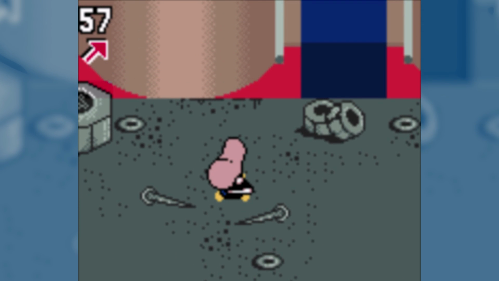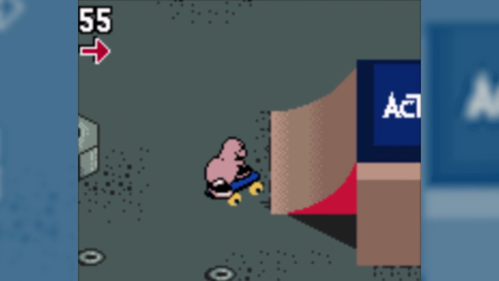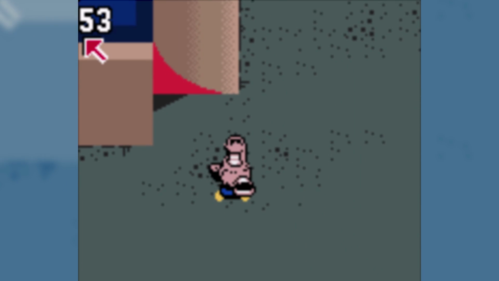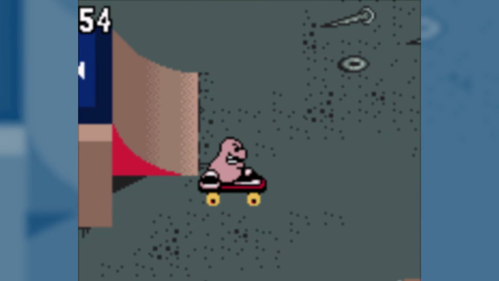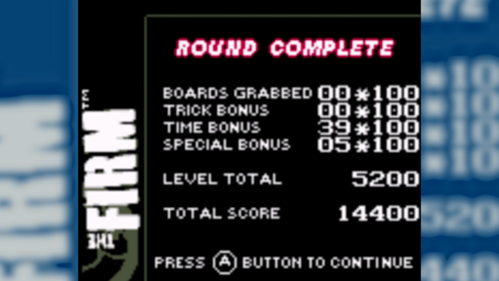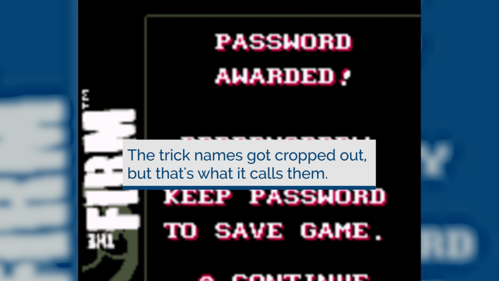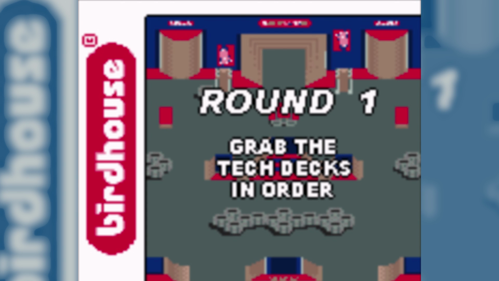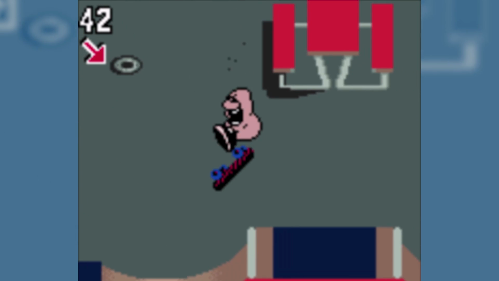So one thing that I always respect in games like this is the fact that they had to animate every trick 8 times. Or I guess 4, and they probably mirrored them. So if you're facing down, if you're facing up, if you're at an angle, they all had to work separately. But of course there are only like 3 or 4 tricks in the game. I think there's kickflip, big spin, 360, shove it are all the ones I've seen so far. Does that password have to be that long? All right. Grab the tech decks in order, yeah. I assume that's what I would be doing.